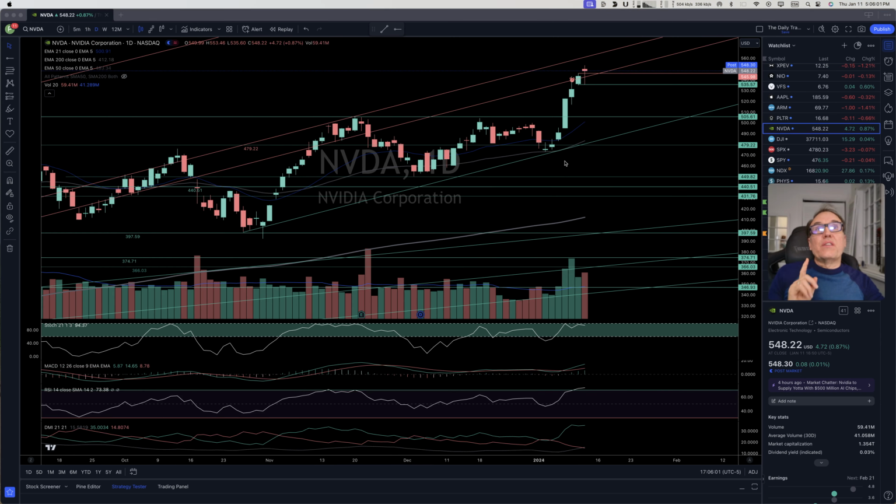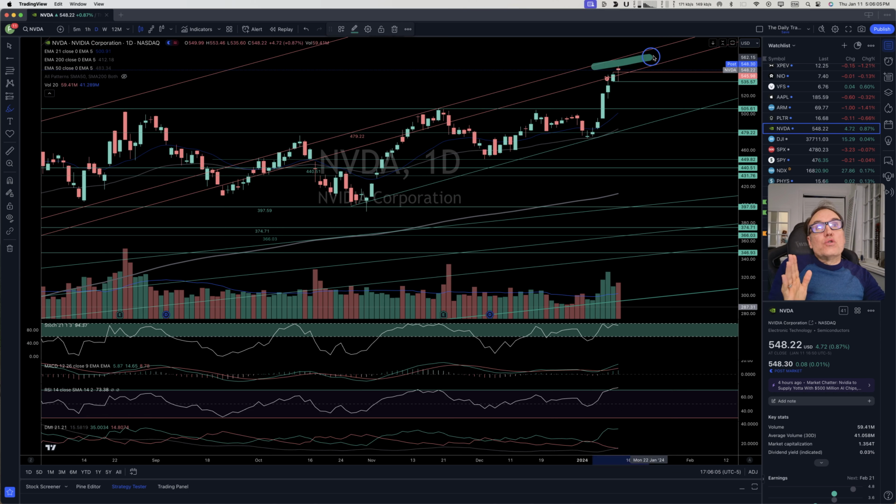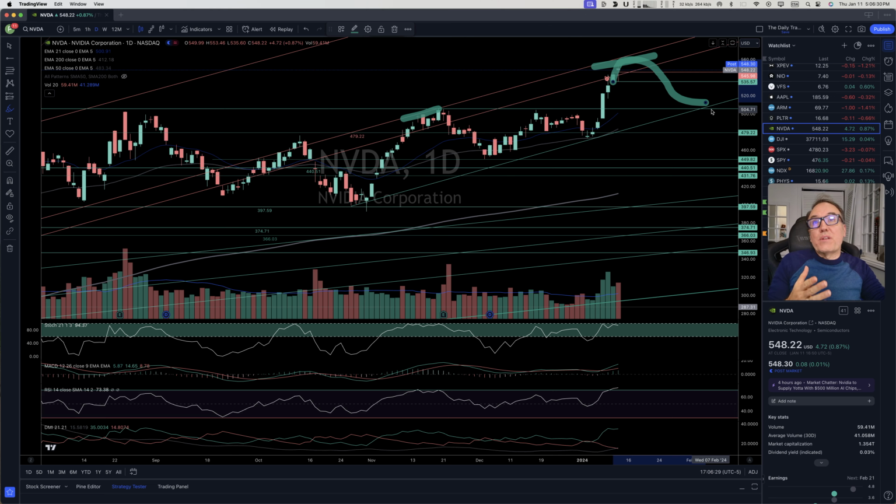The caveat with Nvidia is that we are close to this resistance right here, so it's really possible that we are doing this bounce like this. Even if we have this buy signal on the 1 hour chart, it might just be something that does not last a long time. I don't think I'm going to take it. Because of this. If you really want to take it, you can switch on the 5-minute chart and maybe you are going to catch a little bit of a swing.